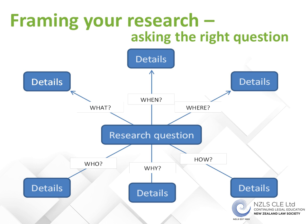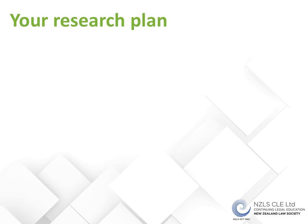The big question, how? How do you get there? Your research plan is how you do it. So you will have already begun to formulate your research questions, identify some relevant tools and resources. So you've worked through the checklist so far, so that's covering off 5 of the 6 honest serving men, or Kipling's honest serving men, which is a tried and true framework, which is why we suggest it to you.